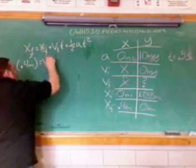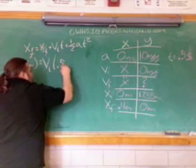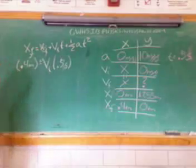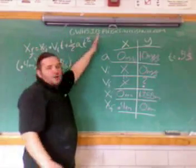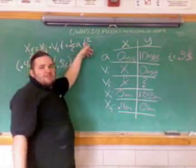My initial velocity, I have no idea what that is. But I do now know my time to be 0.5 seconds. My acceleration, well, that's 0, which drives this whole term 0. So 1 half of 0 is 0. 0 times t squared is 0.